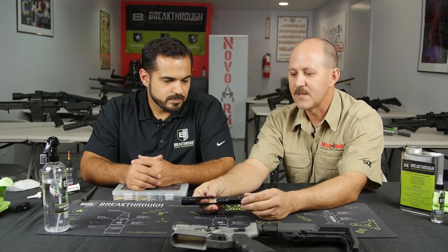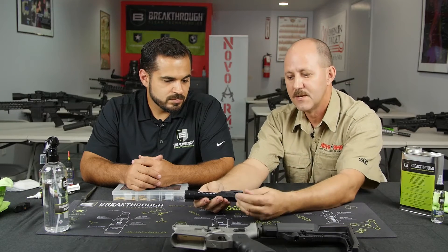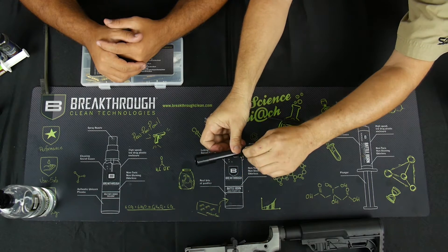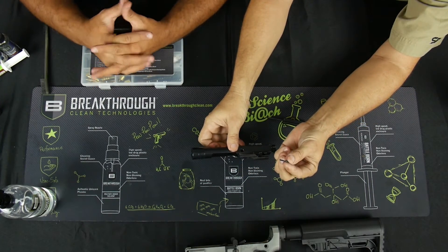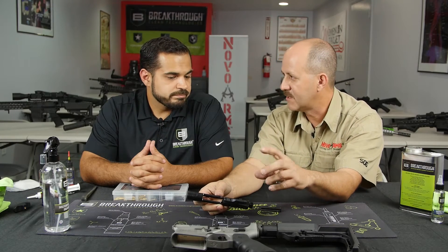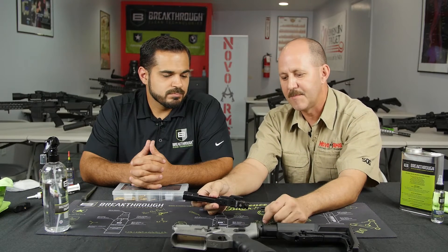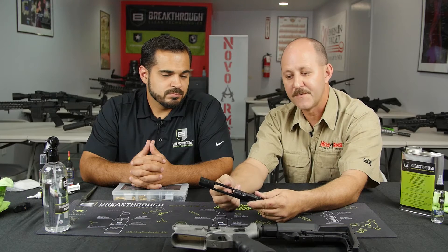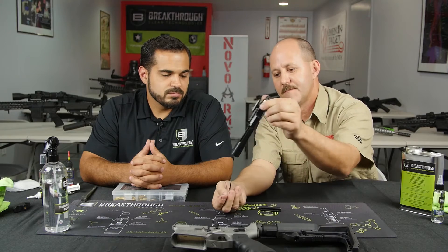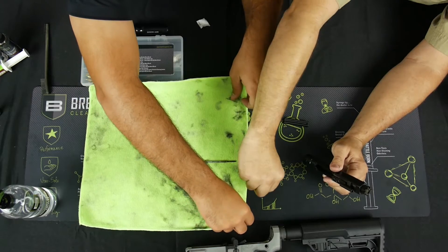The first thing you want to do — if you have nails, or if not they have little handy dandy tools — is push out this little cotter pin-looking thing here. Don't try to bend it; leave it the way it is. A lot of people see it and try to booger it all up. Just keep that to the side. Now be careful because the firing pin inside is loose once you remove the retainer, so just tilt it upwards and it should fall right out.